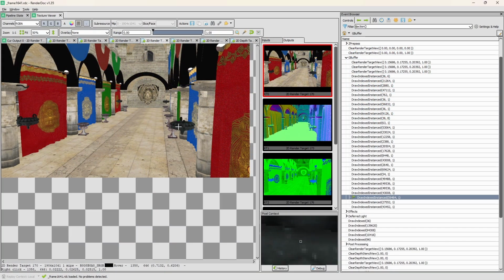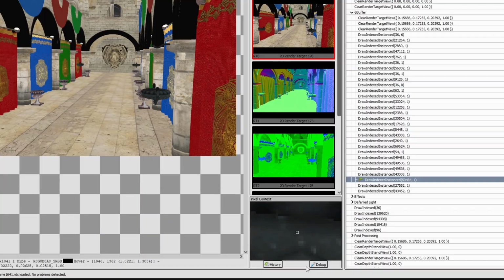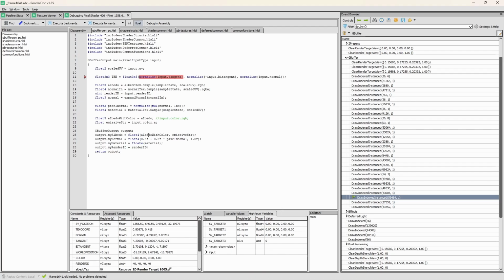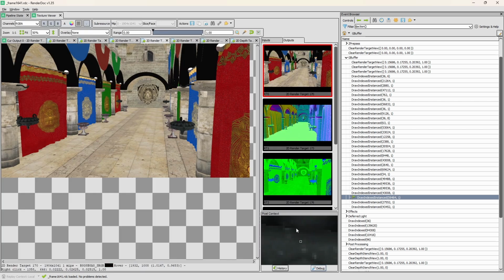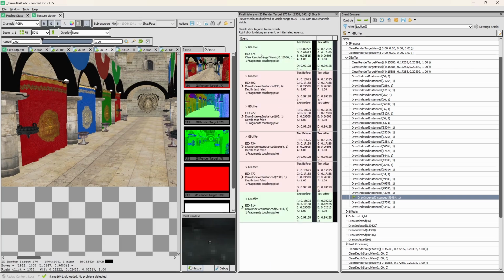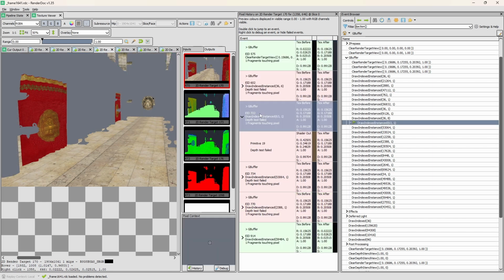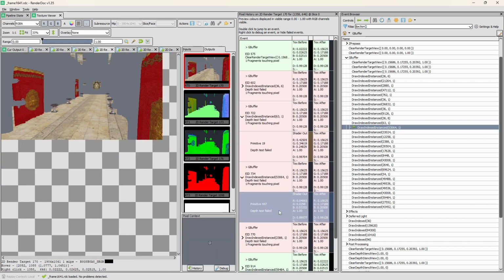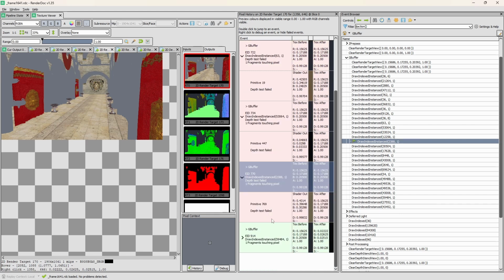If you right click on a pixel, the pixel context in the bottom right will pop up. Debug to view that exact pixel in the current event's pixel shader you have selected. The history, on the other hand, lets you show all the events that specific pixel has gone through. This is great to spot if and why you might have a lot of overdraw in your application.